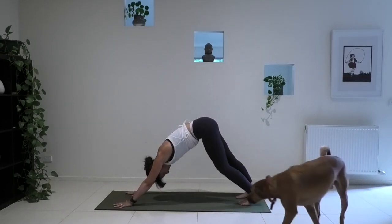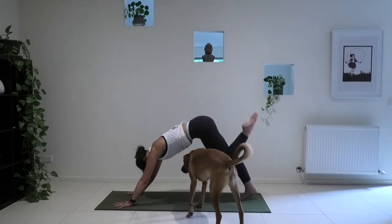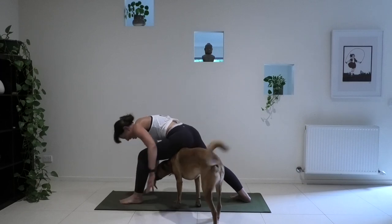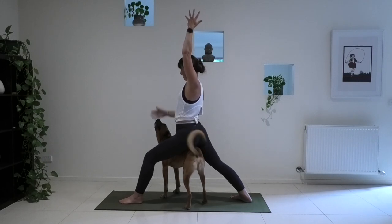And go ahead, center your right foot, left side now. Take your left leg up and back, down dog splits. Exhale, stepping up for warrior one. So arrange your feet so you create comfort, a little bit of stability there. Arms reach high. Stay for your out breath.